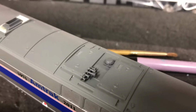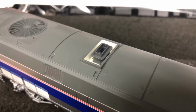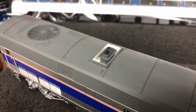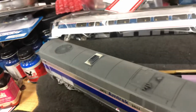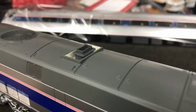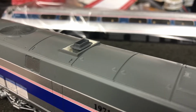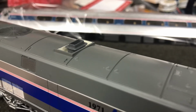So that brings me to my next thing, and we'll get to that in a little bit, but I want to show you this. This is the new exhaust stack that I have installed onto the locomotive. I've taken off the stock exhaust stack, and a guy on Amtrak Modelers on Facebook was offering these new, more prototypical exhaust stacks for sale. I think they were like $5 for two of these things, something like that. It was a pretty good price, so I purchased 8 of them.